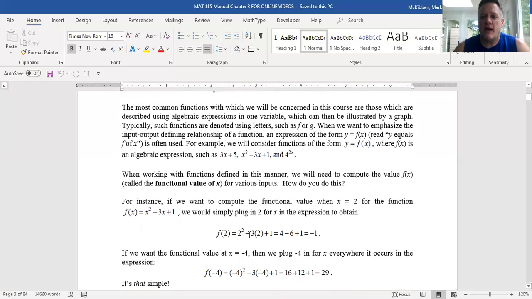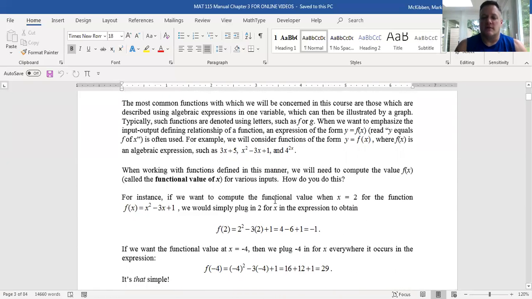All right, so what we're going to focus mostly on in this chapter is functions that are described by a formula, right? So, for instance, when we have a function expressed in this way, you have an output we call y, and f of x is an expression. It's an algebraic expression like any of these right here. It could be anything that you studied in chapter 1 or 0, depending on what class. Rational expression, polynomials, radicals, who knows what. Any expression involving x, all right? And what we call f of x is the functional value at x.